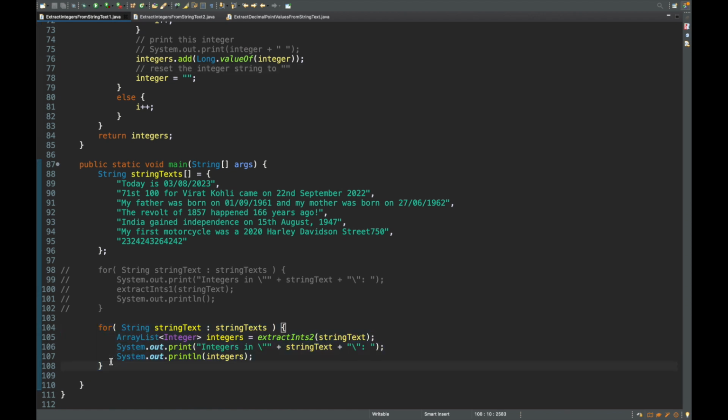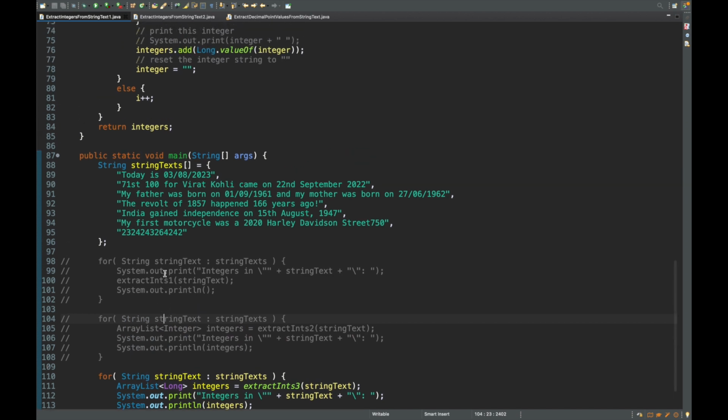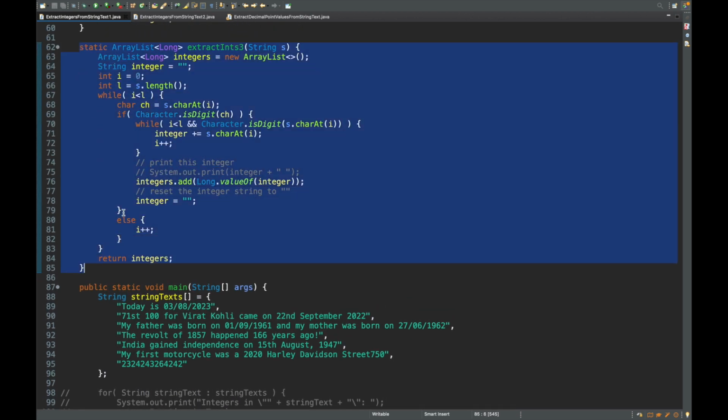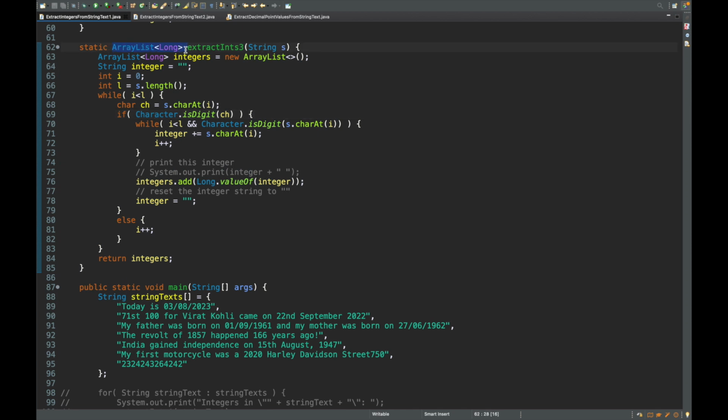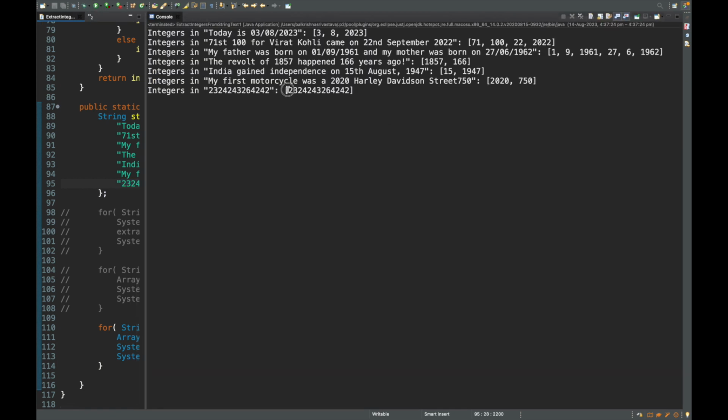Copy this exact same thing, and then I say 3, use long, comment this out. So now I am extracting integers as long values and returning them as an ArrayList of long values. For all these cases, let me run this, and now this case should run. So you get this output.